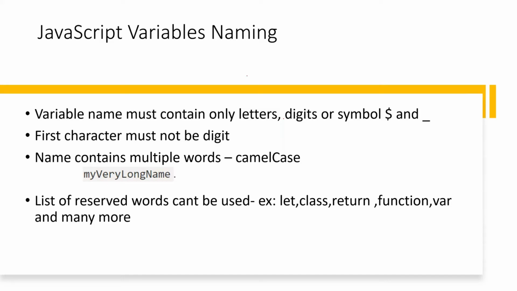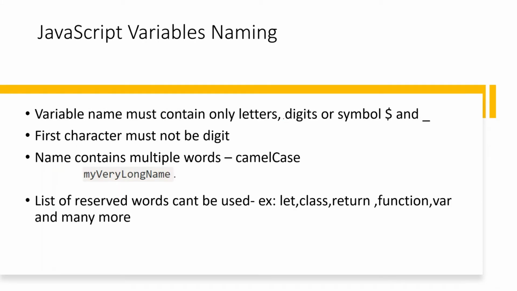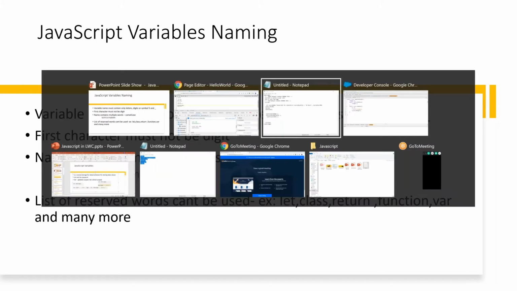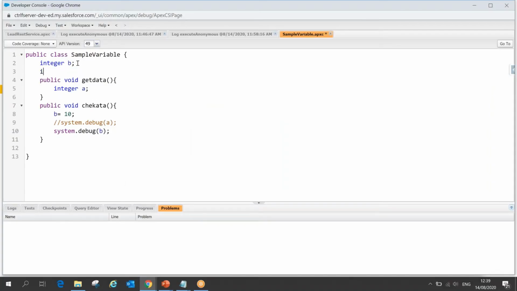So in the previous session, we understood how we can use constant variables. Let's see, when I'm declaring a variable, what kind of naming convention should I follow? If you remember when we were writing the Apex programming, can I create a variable with a name something like this? Integer 1, 2, 3 name. If I try to save it, what is going to happen in the Apex?